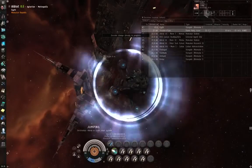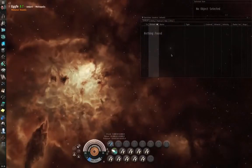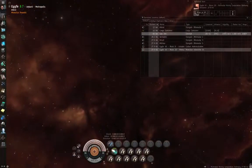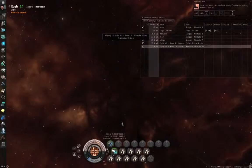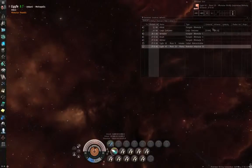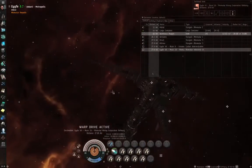So, jump, wait for the grid to load. Select a destination. Align, cloak, microwarp. And I'm using keyboard shortcuts. Cut the microwarp, and you're going to wait out the rest of the 10-second timer. Cut the cloak, go to warp. Warp drive active.